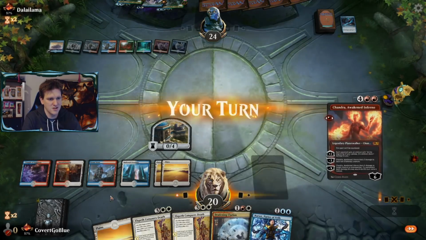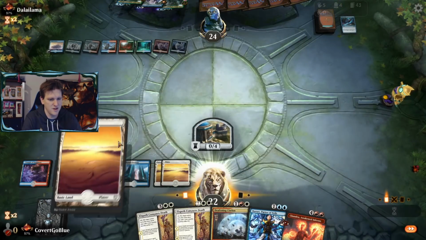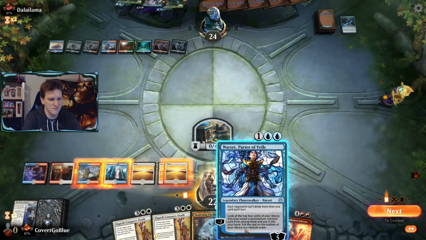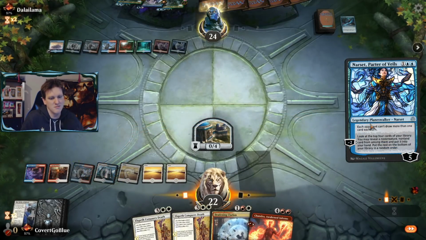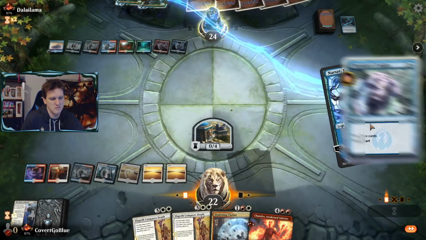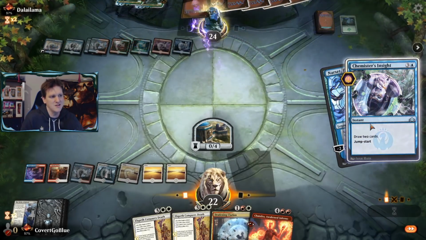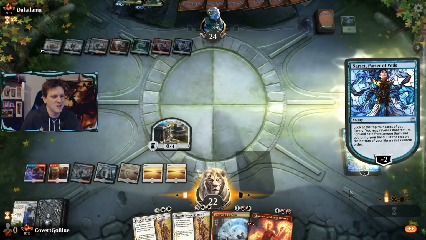So I could play Narset. I could play Narset and not minus it. But let's see if the opponent responds with this Chemister's Insight. If they do, I can minus it, because then the Borrower won't attack it. If they let this resolve, then I don't tick it down, so that the Borrower can't kill it. Okay, they do go for the Insight, which means for me that I am going to use the Narset.